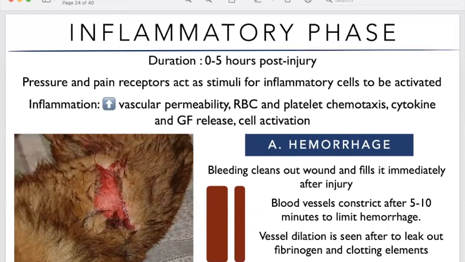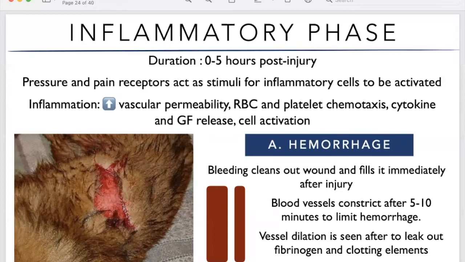Number 1 is hemorrhage, right? Bleeding, you might think it's just a consequence of the breakage of the blood vessels, but it is also a mechanism employed by the body. You need to bleed it out to clean out the wound and for the wound to be covered by blood so that no foreign bodies from the outside, no dirt could actually fill it after injury. Okay, it's a way of your body to shield that open wound, which could be an entry point for bacteria, for microorganisms, and for those contaminants. So blood out of the wound is good for the inflammatory phase, right?